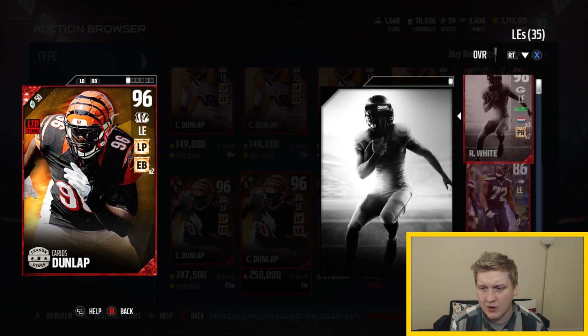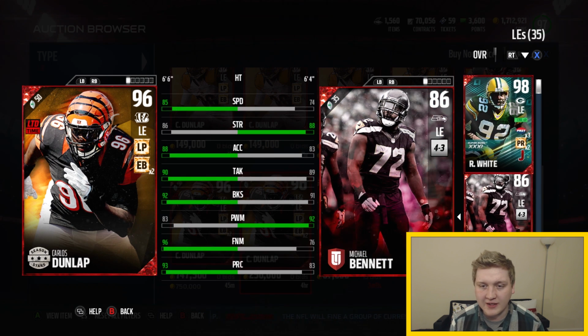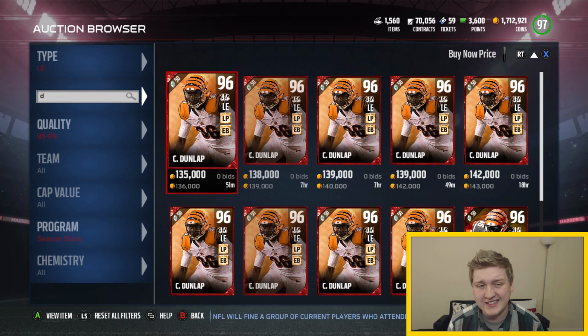Now, I don't really know if I have a guy I would really compare him to. Reggie White's way more overpriced. Not overpriced, but he costs a lot more. Different style player, I think, as well. I don't really have anybody else to compare him to, but he's a pretty solid card. Not great. 130K, I could see people, if you're a Bengals fan, paying 130K for him.